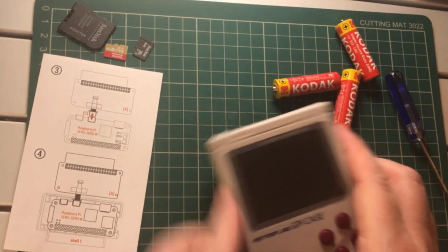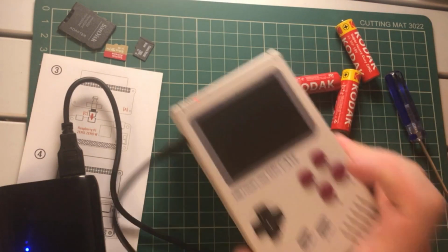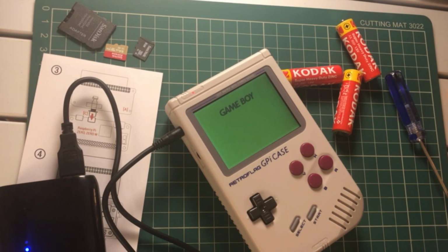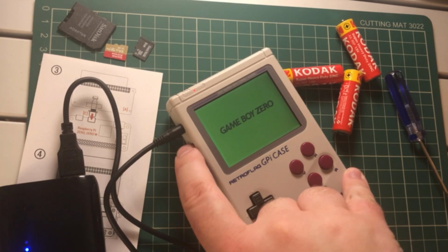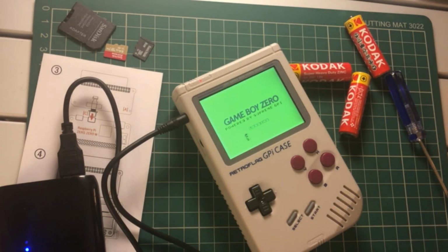Anyway, let's just try plugging this in direct. See if that's enough to power it on. Maybe the batteries weren't good enough to give it a proper oomph. It took a while last time, didn't it, for the screen to kick itself on. I'm missing the tunes now. The tunes were good. Oh, no, there it is. It's still being slow. Can't tell that's quicker than last time, though. I mean, when that's working properly, that would be cracking, wouldn't it? To be honest with ourselves, that'd be really good.